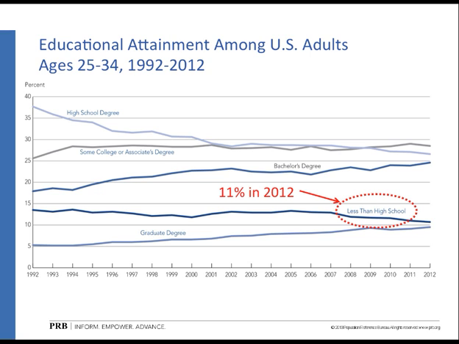First, the percent of young adults who did not complete high school has not varied significantly over the past couple of decades. By 2012, the most recent data available, approximately 11% of young adults did not complete a high school degree or a GED. When we look at this figure separately by gender, the rate is even higher for men at 12% than it is for women at 9%.